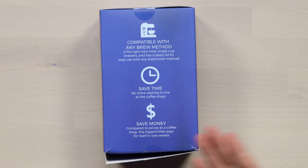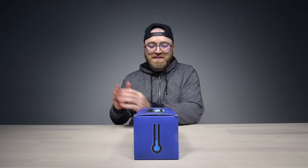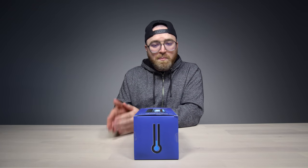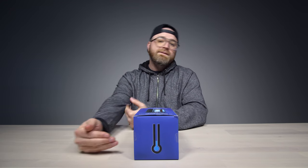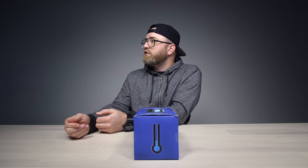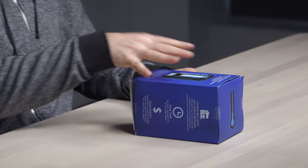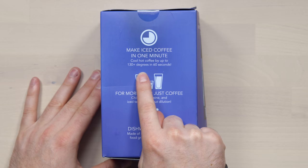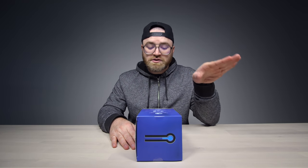They say it'll pay for itself in two weeks. It's a high capacity 12.5 ounce cooling chamber, where the ice is separated from your beverage by two layers of stainless steel. This gives you zero dilution of the coffee itself, or whatever beverage you put inside. Think of all the beverages you add ice to that end up diluted — alcoholic beverages you'd normally want cold. You have a warm beer, you need to cool it down right quick, you dump it in there, you're good to go. You could cool hot coffee by up to 130 plus degrees in 60 seconds. Chill whiskey, wine, and iced tea — all without dilution. And it's dishwasher safe.